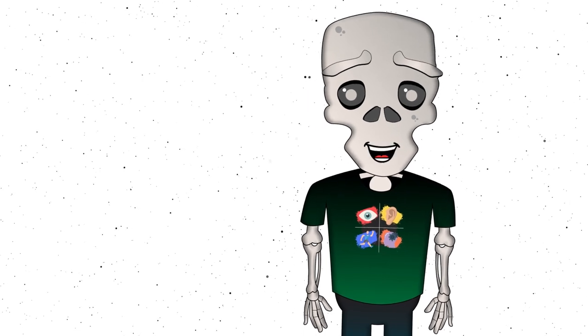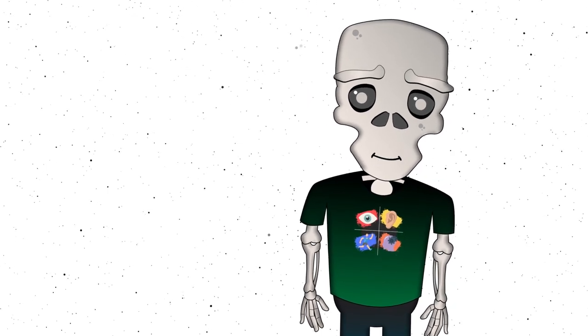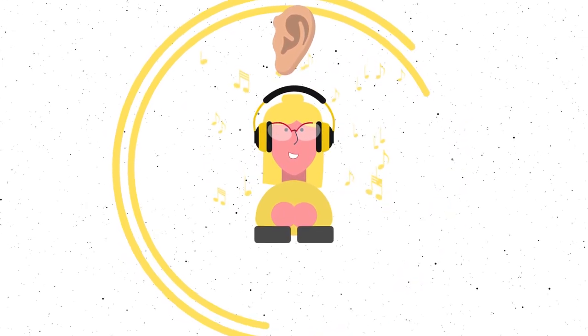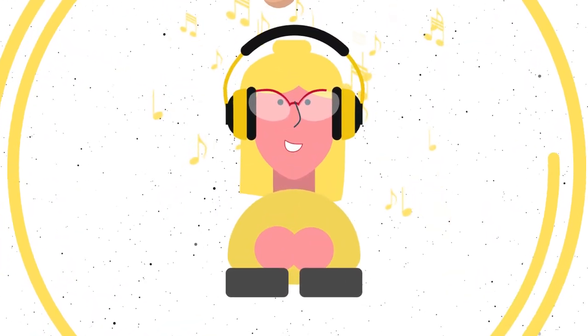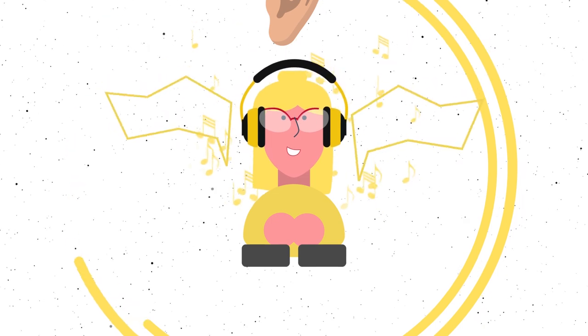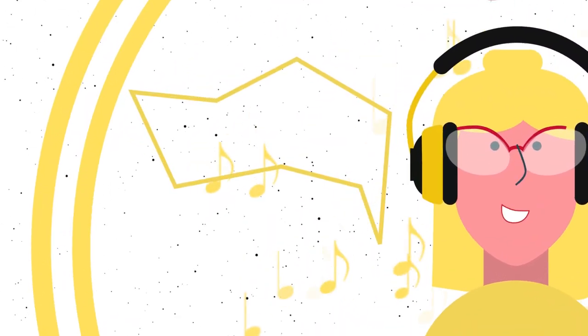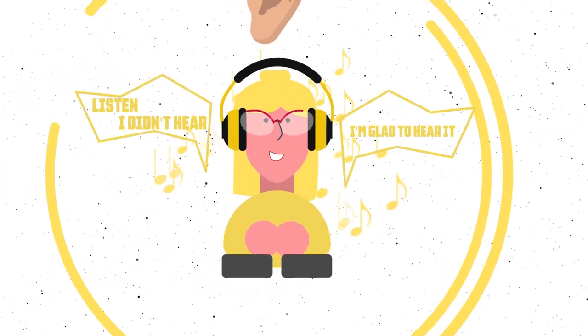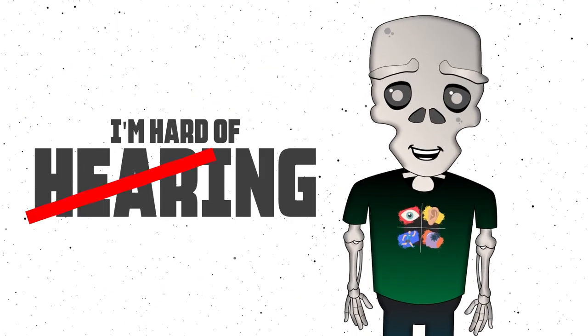Auditory types hate it when you make mistakes in your speech. By the way, they can be spotted not only by that trigger. Their brains also leave markers in the way they talk. Unlike visuals, they use phrases such as: listen, I didn't hear, I'm glad to hear it, and so on. You won't hear from them that they are hard of hearing.